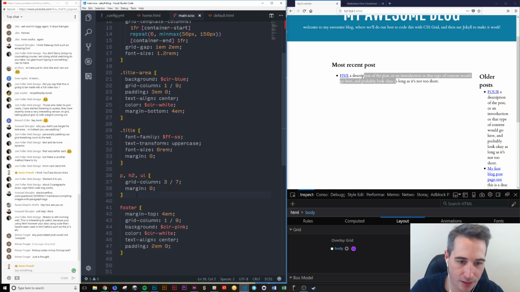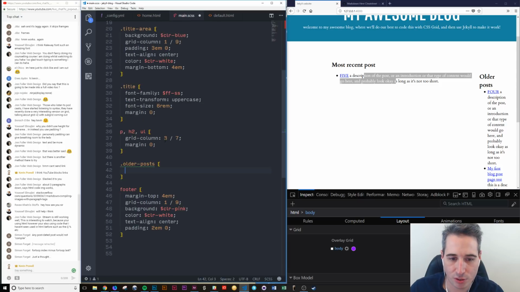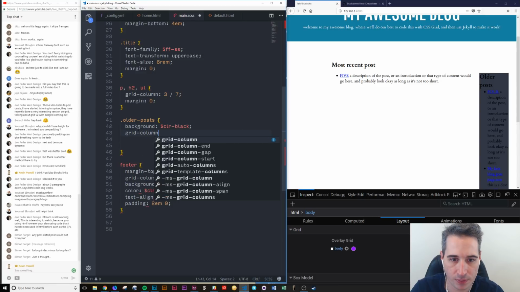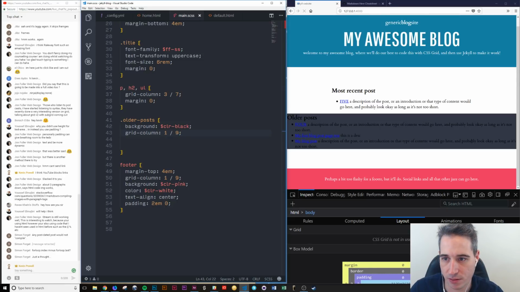And then my div over there, what did I call it? Older posts. Not very original. Older posts. So my section older posts will get background color black, and then the grid column 1/9, so it goes from one side of the page to the other.